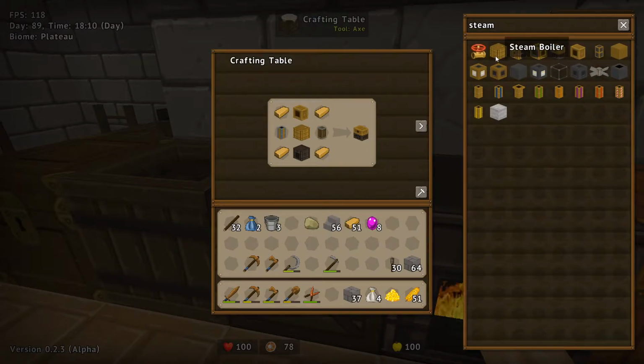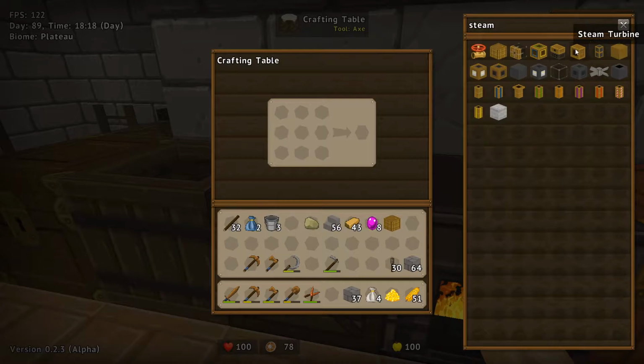Okay, but I definitely say we need to start with one of these. Alright, so, and we are going to need one of these brass gears. Okay. So, brass gears.